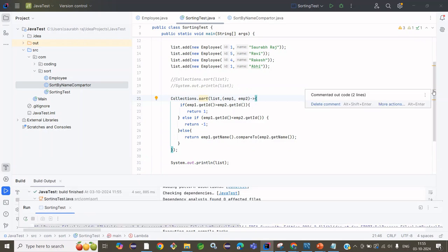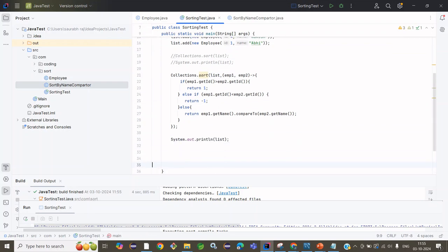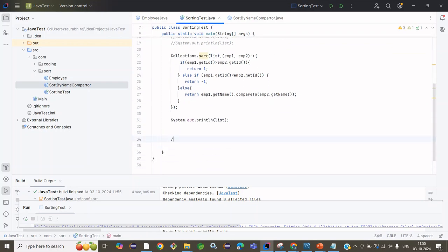Okay, so like this we can sort with the help of the comparable and comparator. So this is the difference between the comparable and comparator. This is easy, and I will also try to make you understand another way to do it. With the help of the list we can also sort. Okay, stream we can sort by id and then how can we do?